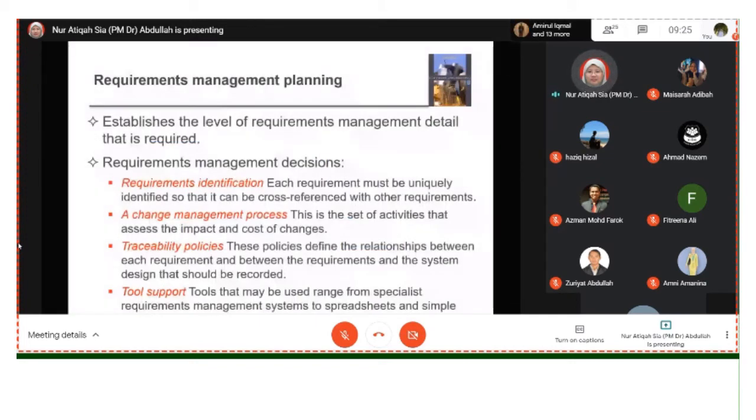Number one is that each requirement must be uniquely identified so that it can be cross-referenced with other requirements. For example, requirements usually have labels: REQ 1, REQ 2, REQ 3 and so on. From these requirements, we link them in a traceability table. The traceability table shows where this requirement goes, and which requirements it links to.